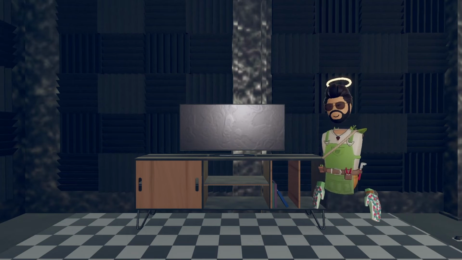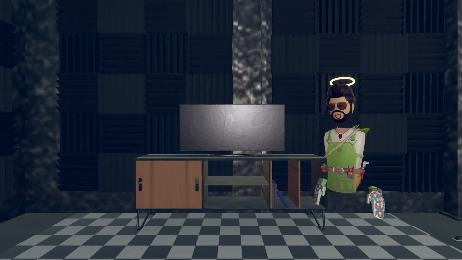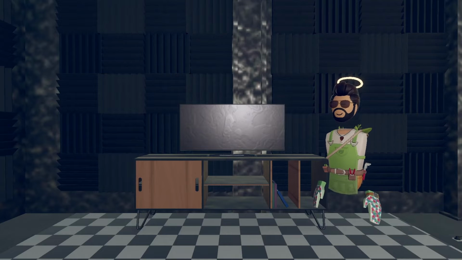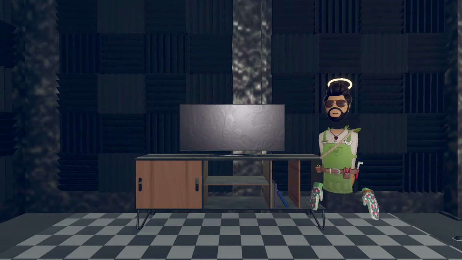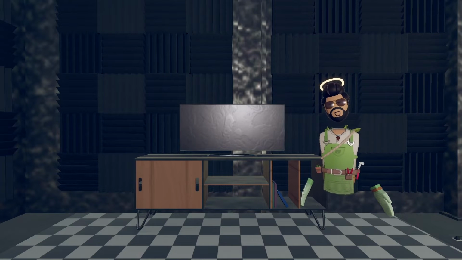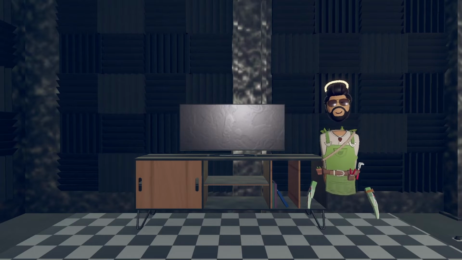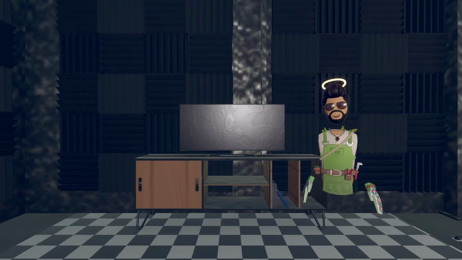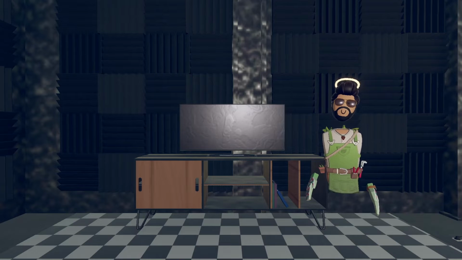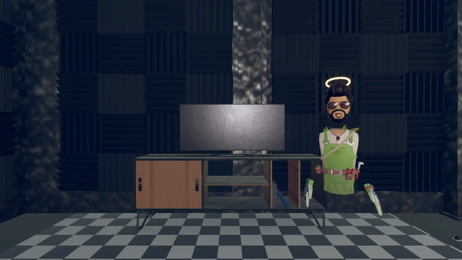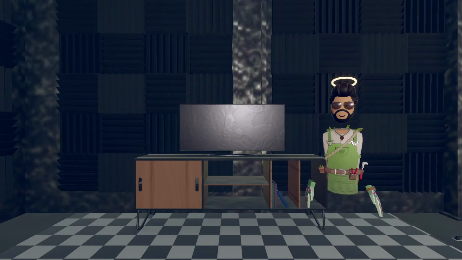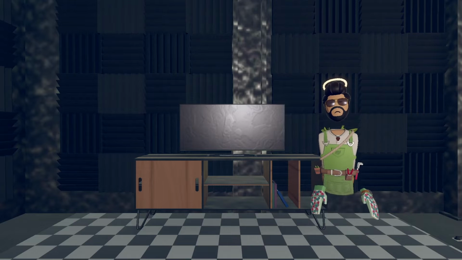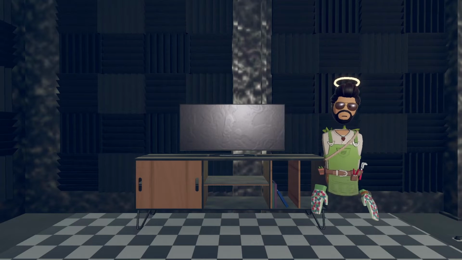So on this TV screen is pretty much where I'm going to place the actual camera itself, where the player will be able to view it and see everything that's happening. And what it's going to do is display the 3D spinning maker pen if everything is set up properly. But now that I've explained how everything is going to work, I'm going to hop over into Rec Room Studio, and then I'll show you guys how to set it up from start to finish. And then I'll show you what it actually looks like inside of Rec Room itself.